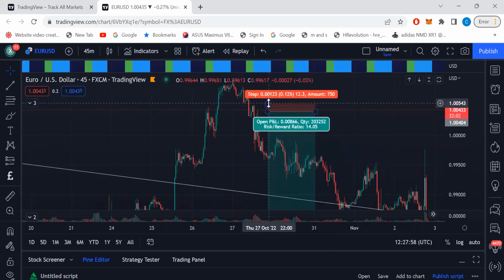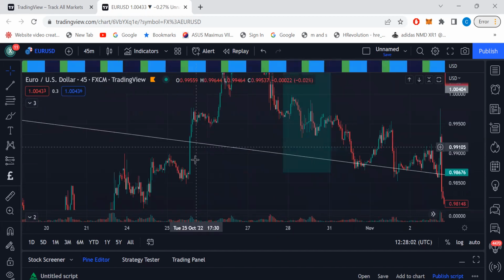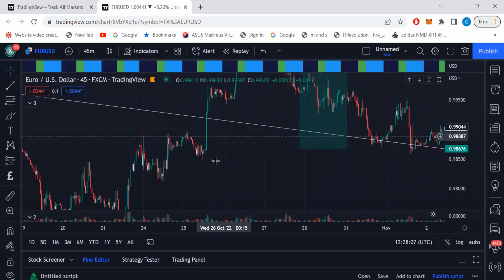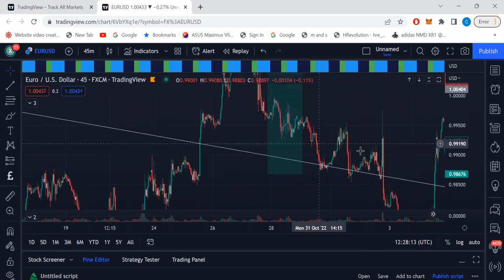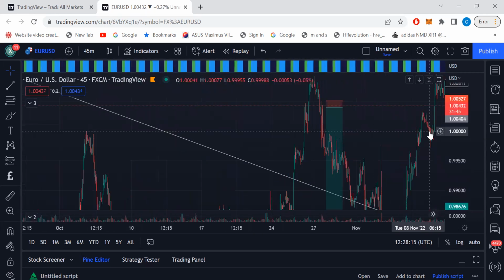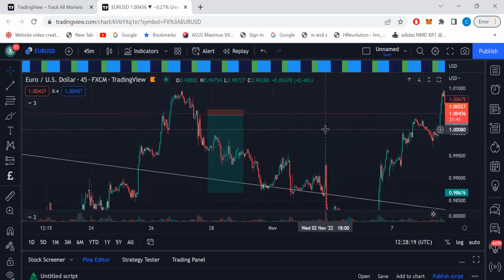Okay, but I didn't make the full 14% because I took some partial outs down here, and it didn't come all the way down to the position. I was going to see if it went any further, but it reacted nicely off this imbalance here. So I took the rest of it out about here. So yeah, that's just a nice trade there, 1 to 14 trade. Depending on what size account you've got, if you've been trading a long time, that can be a lot of money, almost life-changing for a month.